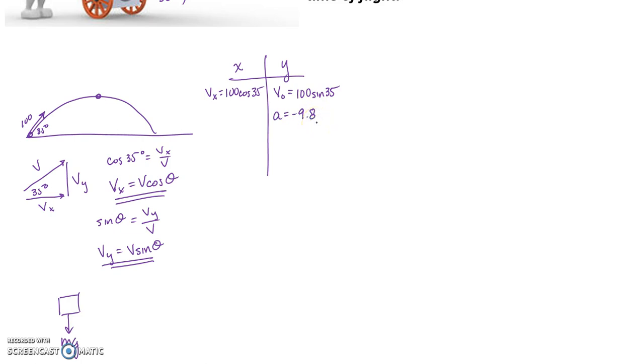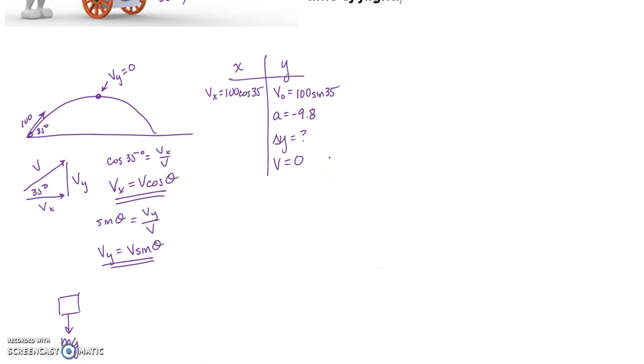Because it's accelerating down. We are then going to say, is there anything else we know? Well, we're looking for that max height. So it's delta y. That's what we're looking for. So we need another piece of information. Well, at our max height, something interesting happens. Your velocity in the y-plane becomes 0, because this is where you turn around. All right? So our velocity equals 0.